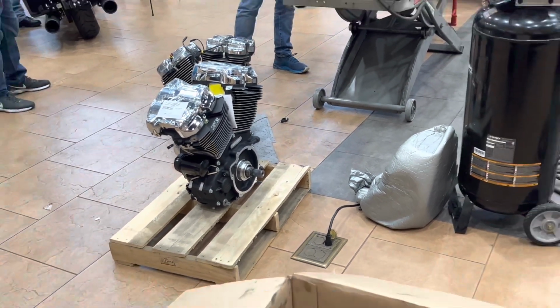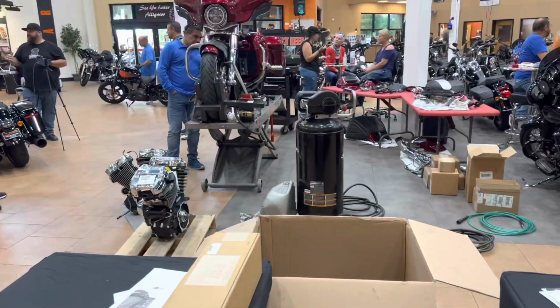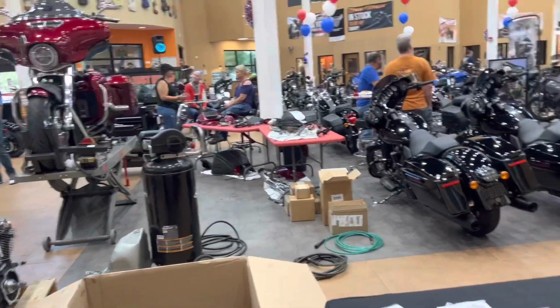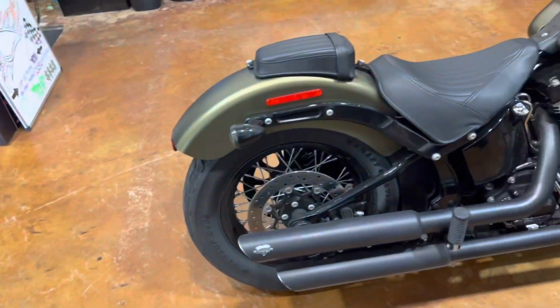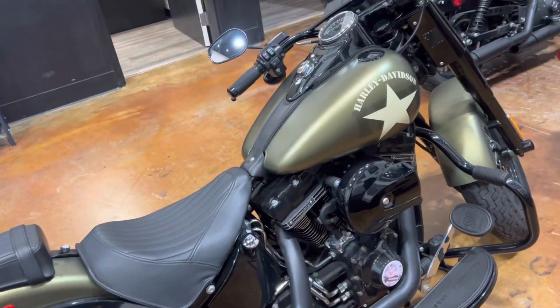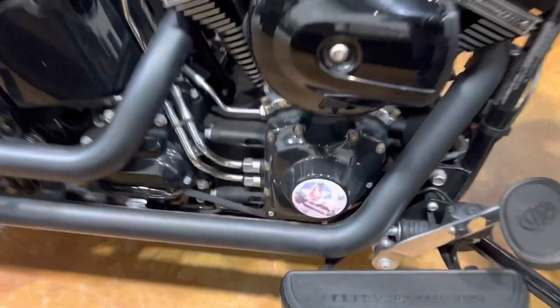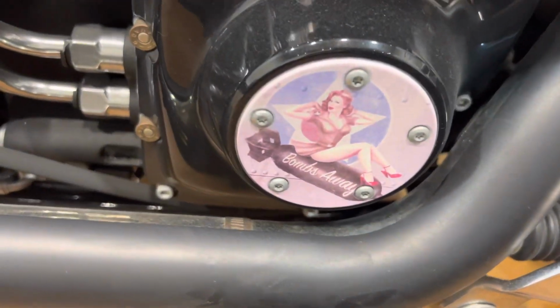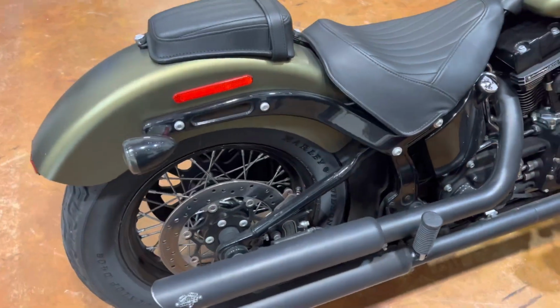Is that the first time you've seen it out of the box? It is. I've only seen it in the box. Nice. So he's over there videoing this, his motor. First time he's seen it out of the crate. Harley's gave him this motor, clutch pack, compensator, all the works. Switch that thing out. That's gonna be badass.